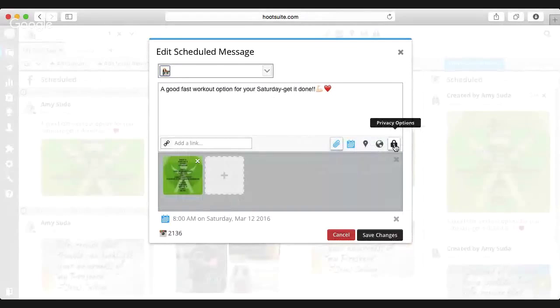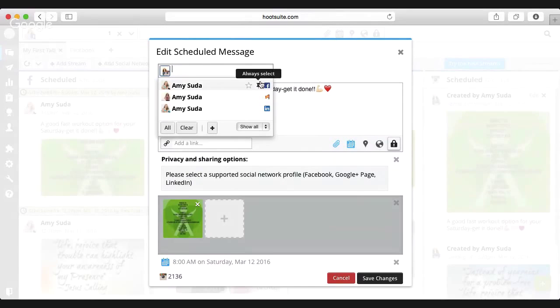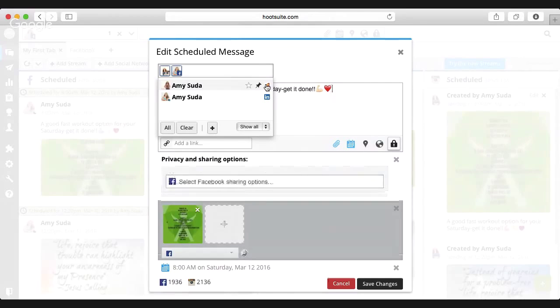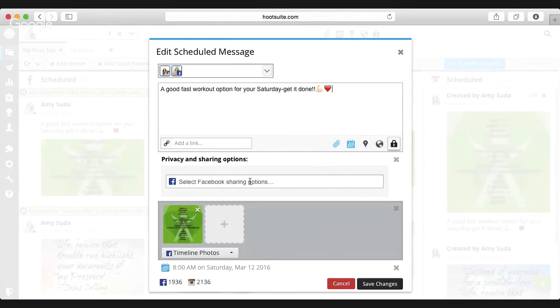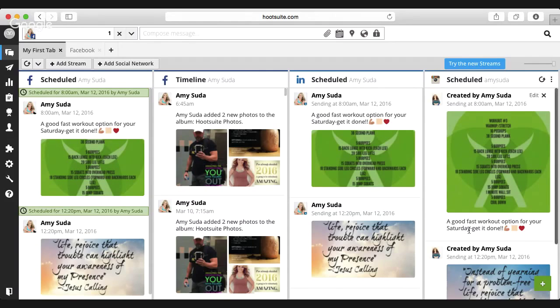So if you go into privacy options in your Facebook account, there you go. Obviously it's Facebook, that's where I have mine categorized, but now you have the option of going into a folder. So I can go in and this will just share to them. So that's also a really nice option, and you can be more intentional about that.